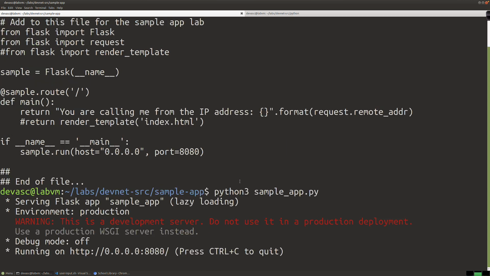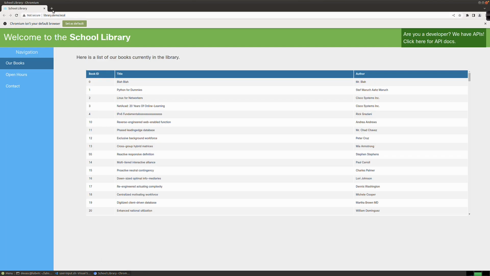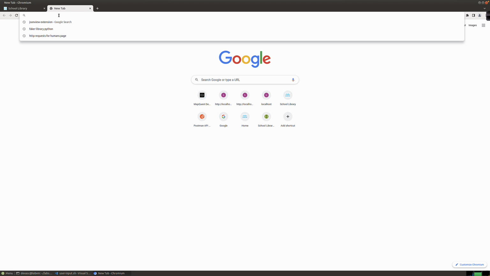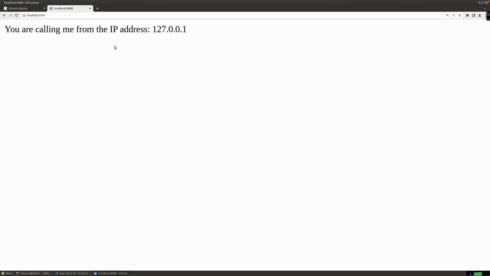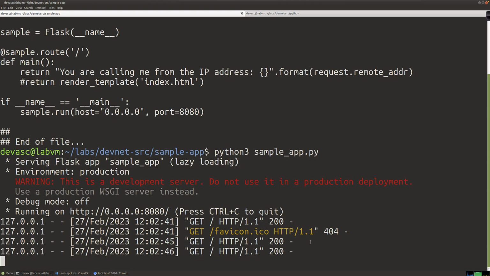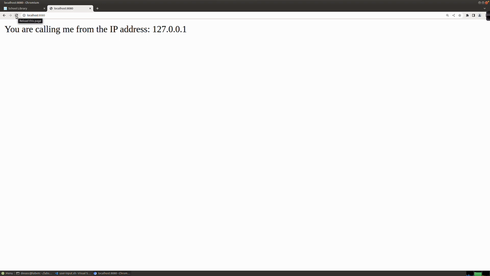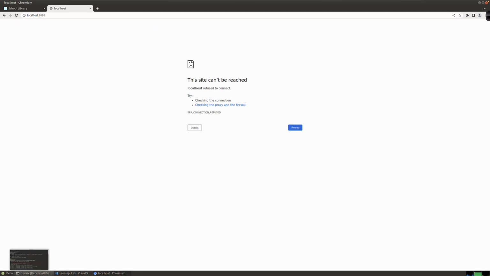Now you can see we get the log. It's going to tell us, hey, we're running on port 8080. Control C to quit. So if I come up here, we kick open a new tab using my Chromium web browser, and I say localhost, and yeah, there it is. 8080 is already here because we messed around with this before. And you can see it says, hey, I'm calling from 127.0.0.1, which is the loopback address here on the Linux box. And as you can see here also, we have a little log. Now, how do I quit out? I just simply do Control C. If I was to go back to the Chromium web browser right now and refresh, yeah, it's not running anymore.